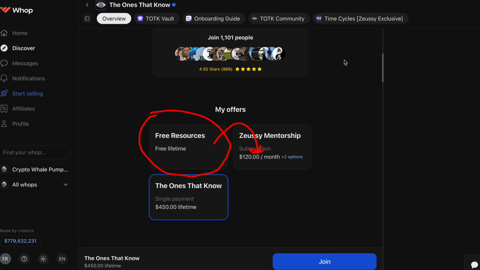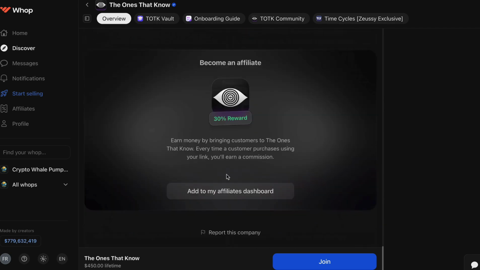If you send people to some that are just a straight up price from the start, the problem with that is that they might just be not interested and they might just leave. If you get them in for free, they're in that group and there's a high chance they're going to upgrade to the next tier, okay? So this is a good one as well.